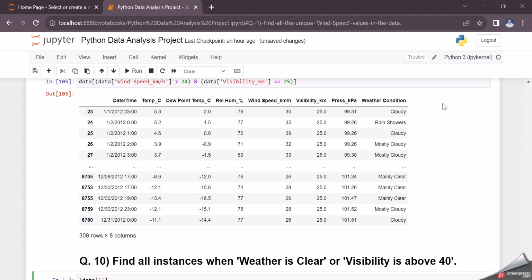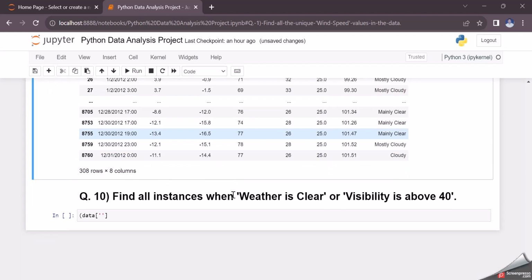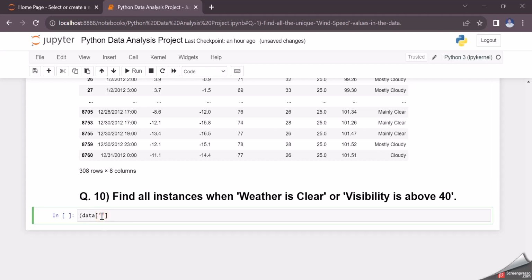What is our weather column name? Weather condition. Okay, weather condition, and then equals, double equals, what we want, weather is clear, so for that give it clear, then parenthesis close.